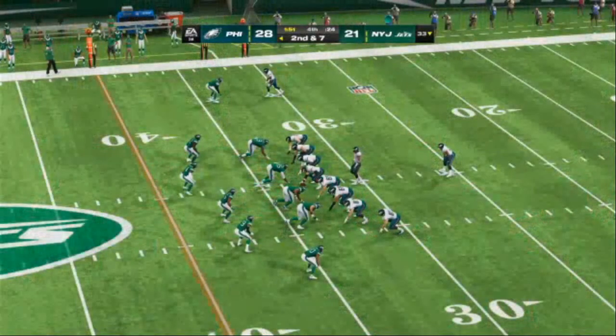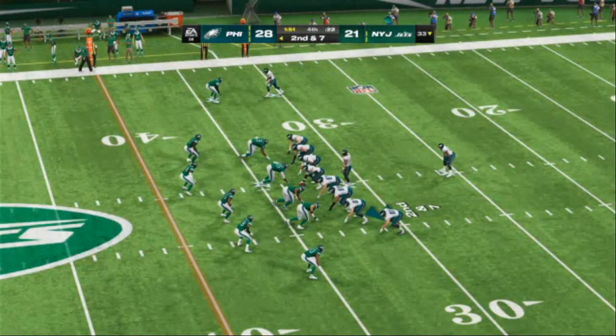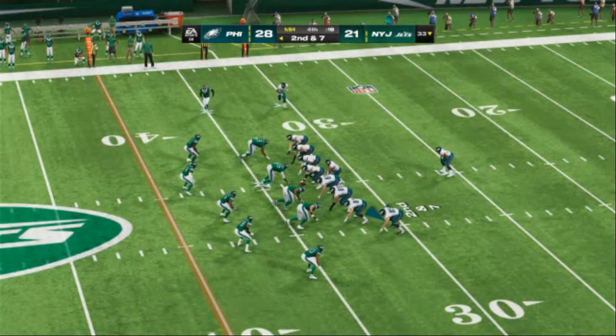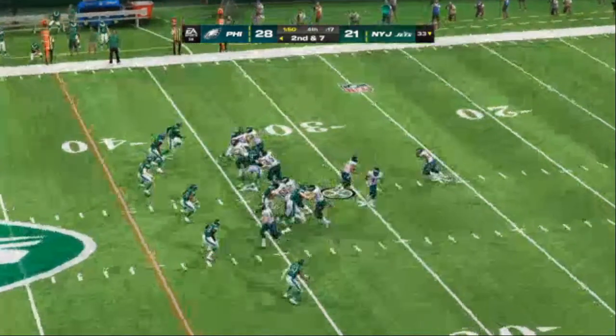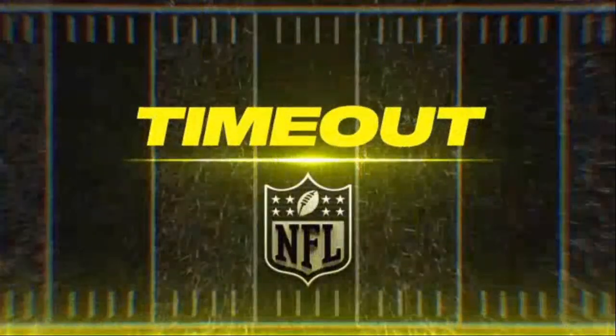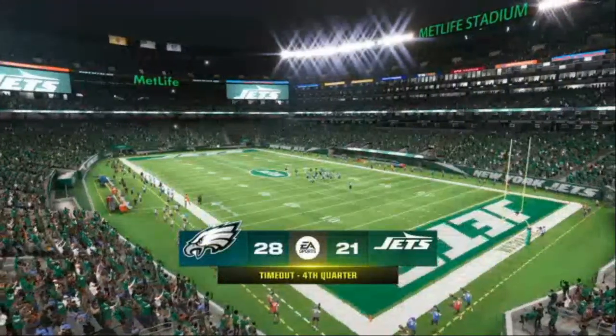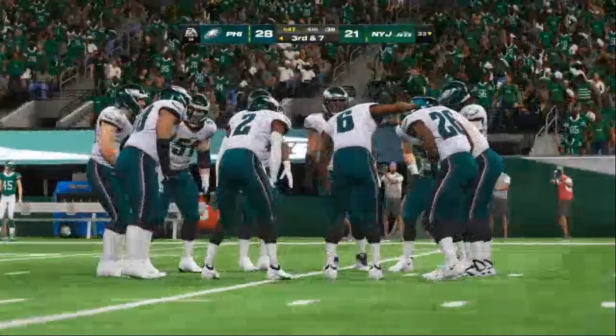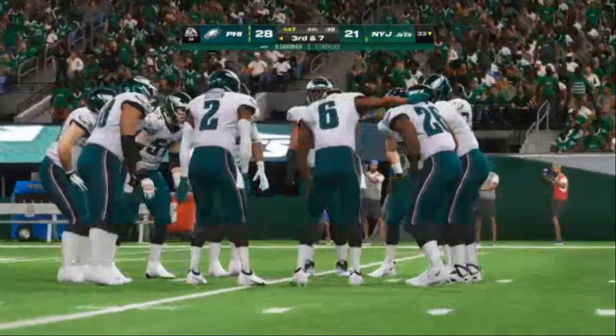Have to imagine this will be on the ground as well as they come up 2nd and 7. Here's a fake on the Jets sweep as they'll go instead with Barkley. Now the Jets going to use the 2nd of their 3 timeouts as they'll head to the sideline and talk over what to do next.